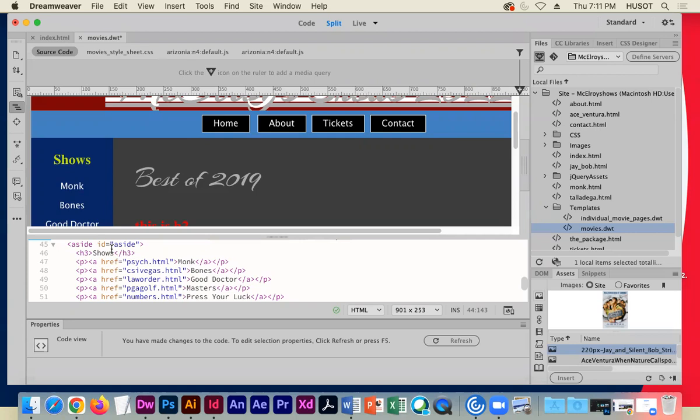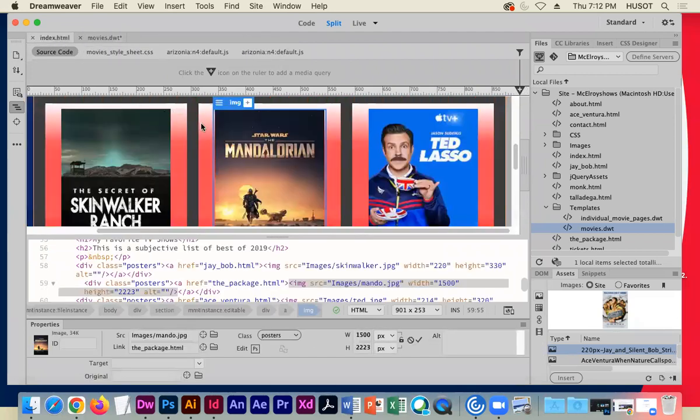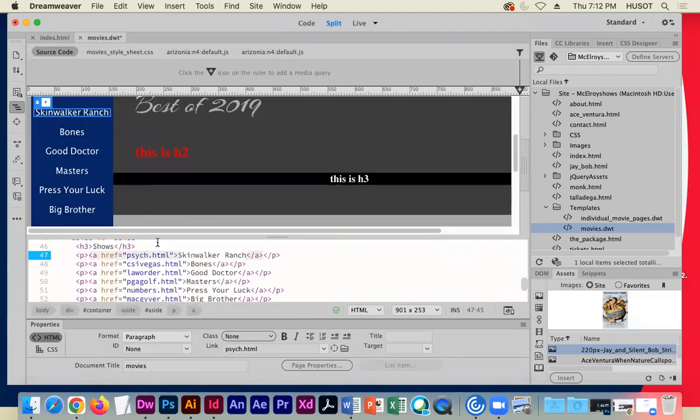So we're going to go in and first we're going to change the names on the side to match the names of the posters that we were putting in there. So if you haven't done the posters yet, just list the 6 things you like there, and you can always go back later and replace the posters. So I have, what do I have? I have Skinwalker. So I have to do Skinwalker Ranch. There it is. Then next, I'm actually going to click, I have both my tabs open right now. So I'm going to click on index so I can remember, oh, Mandalorian. But remember, I have to click back on this tab over here so I remember what I'm doing.